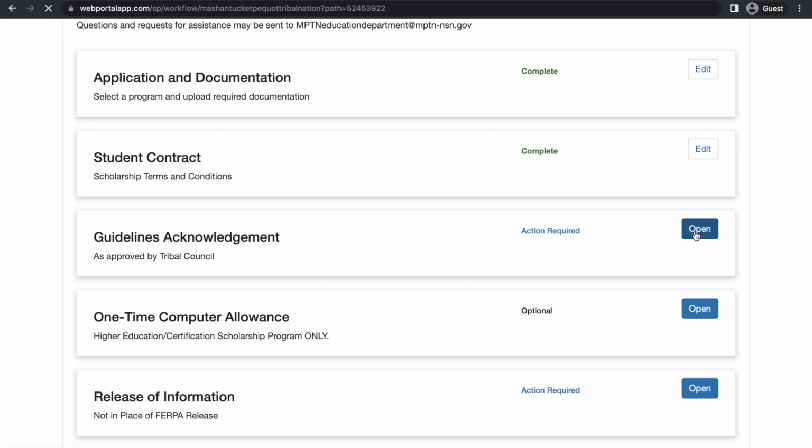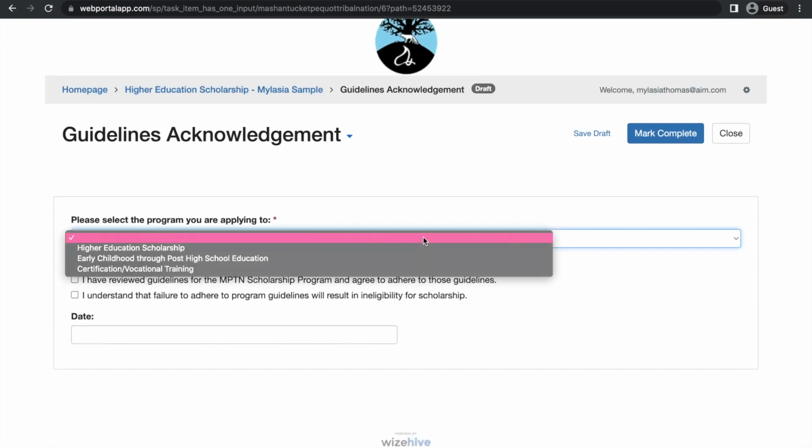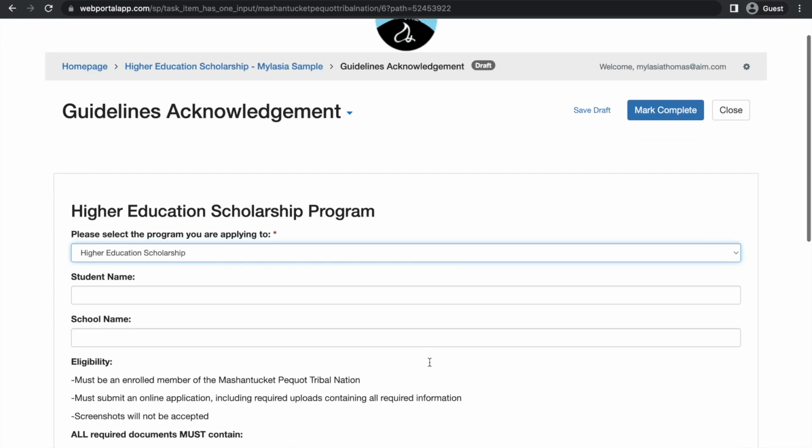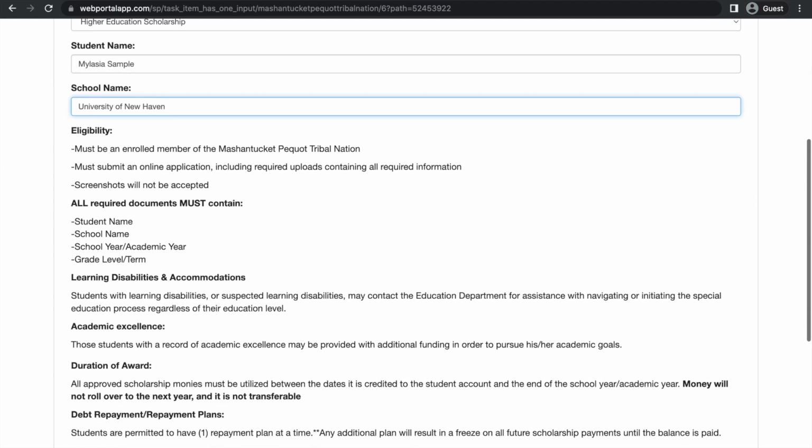We will then click on the guidelines acknowledgement. Please select which program you are applying to, and then continue to fill out all of the required fields. Please make sure to read the information on this page. This includes eligibility and how the required documents must look.